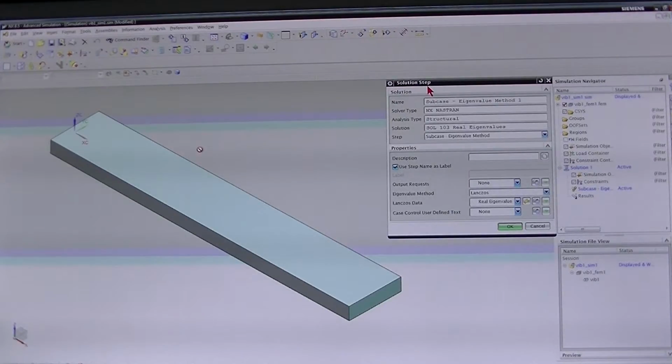When I did eigenvalues, it shows me this. This is Lanczos, a solution technique to find the mode shapes and natural frequencies. This is typically the one that is used.